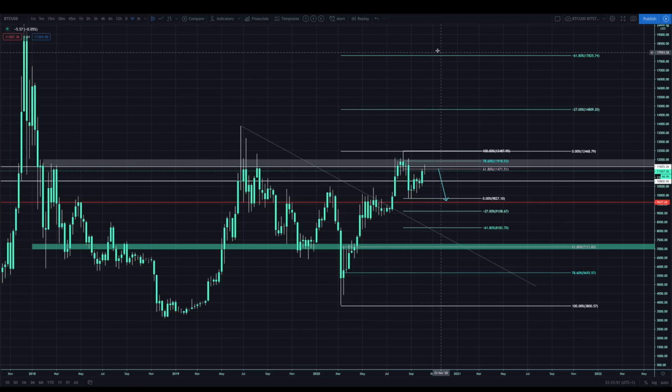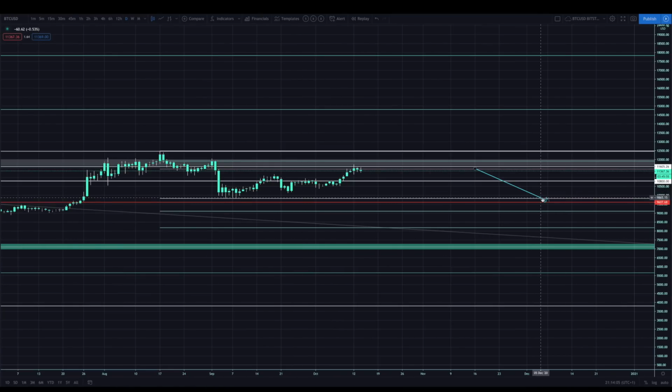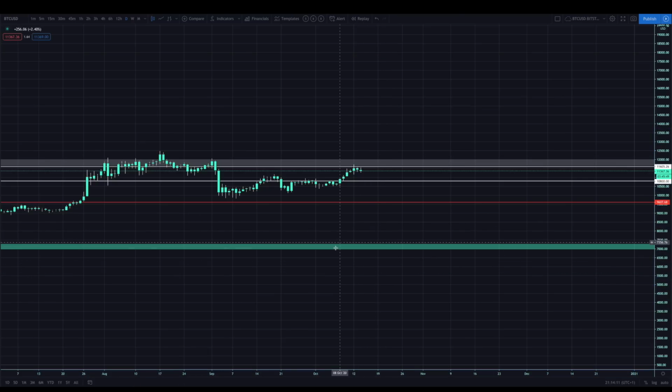But if you see a wick go up to $50,000 but it ends up closing back around this region, it still means it's bearish. Do not be fooled by those wicks. Wicks play tricks. So going down, we can now see this. So I think what we can start doing from this point onwards now is go into the daily time frame and just getting rid of these fib targets for now. It's nothing important. Getting rid of this trend line and getting rid of this trend line.